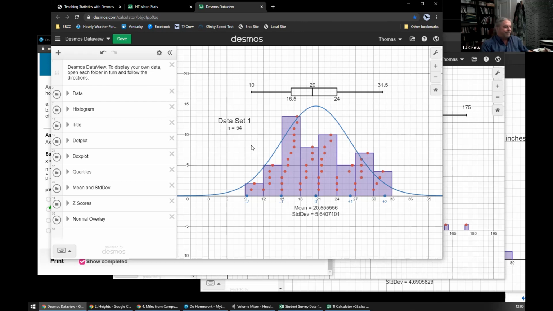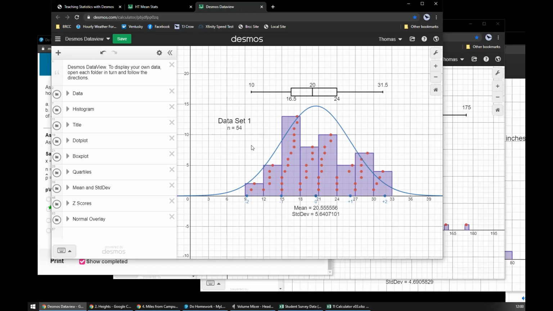The other thing I like about StatCrunch is that you can relabel the x-axis on a histogram, because I make a big deal about using midpoints. There's a way that you can relabel it and have the midpoints come up on the x-axis for the histogram. So just little things. Some of it's really funny because students come to me and say, hey, I found something that we aren't doing in StatCrunch, because they change it all the time. They keep updating it, and I don't keep up with all the updates. I think one of my students figured out how to put the midpoints on it for me, and I didn't know how to do that.